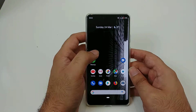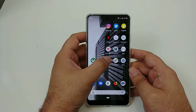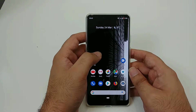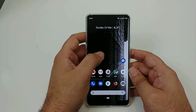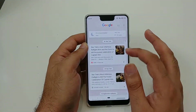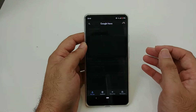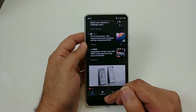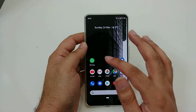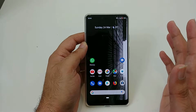I've not had any sluggishness on this phone whatsoever since day one. It's been fast, responsive. Opening apps and closing them, reopening them again has been absolutely fine, and stock Android is absolutely amazing to use. As you can see, there is no issue whatsoever getting to apps. You load them, it's pretty straightforward. It loads them pretty quick. The actual usage of it, from day to day, has been brilliant.